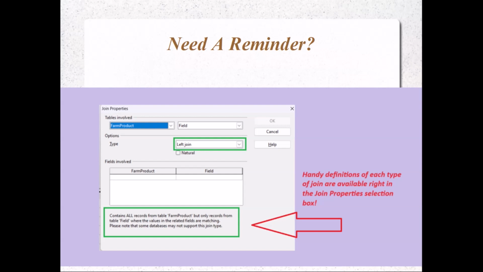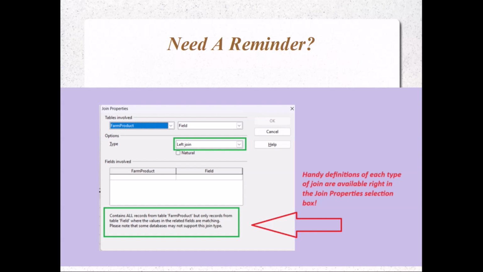Select the left join, this little definition pops up saying, left join contains all records from table farm product, but only records from table field where the values in the related fields are matching. Please note that some databases may not support this. So it will contain all records from farm product, including records missing information. That's a left join. Farm product is on the left in this instance.